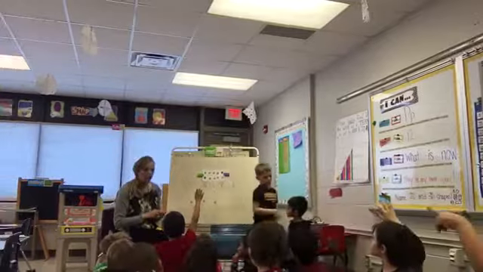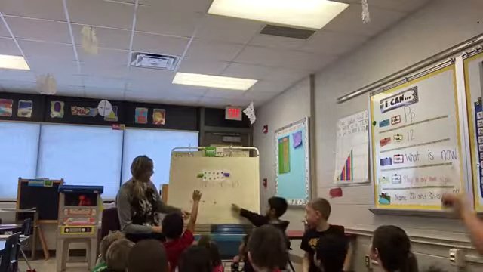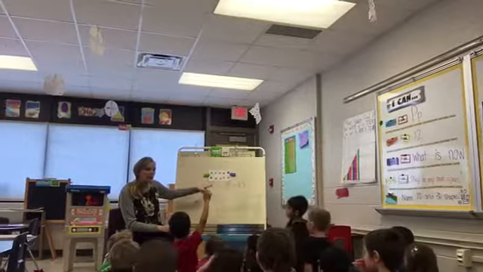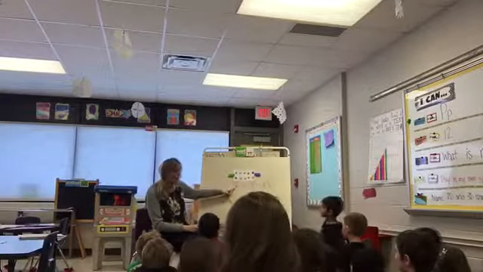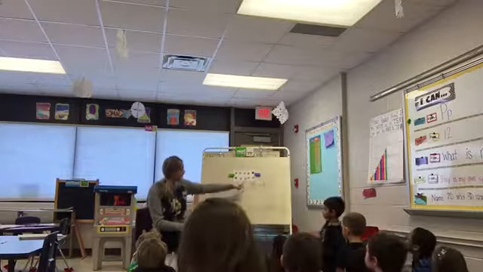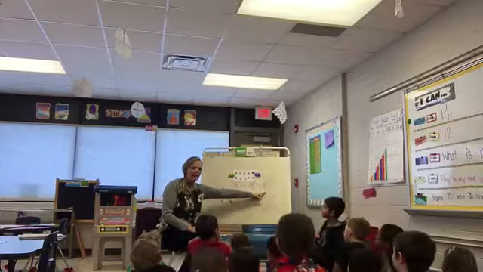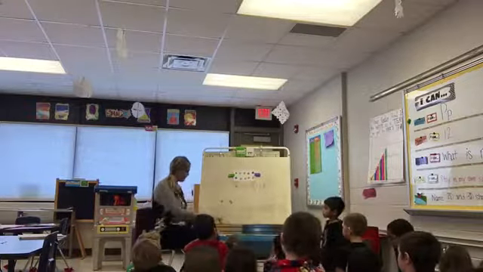All right. We are going to read our number sentence. Ready? Everybody help. Ready? 3 more. I know. We only have 3 left, don't we? All right. Let's help everybody read it with me. Ready? 6 plus 4 equals 10. Fabulous. All right. Would you like to do it again?